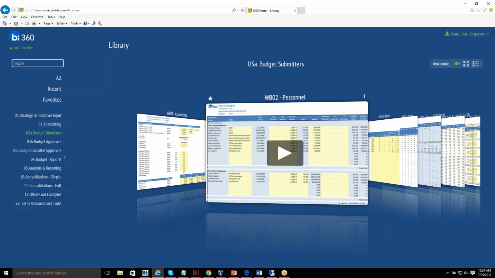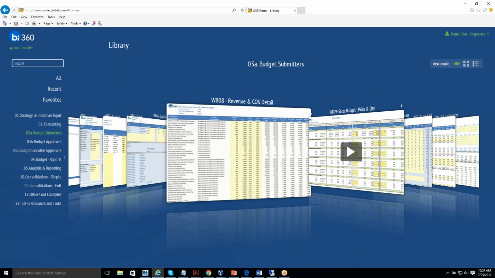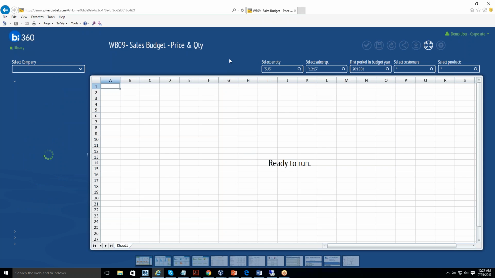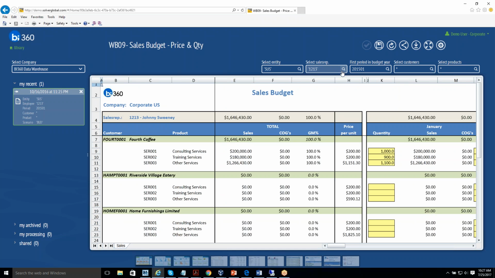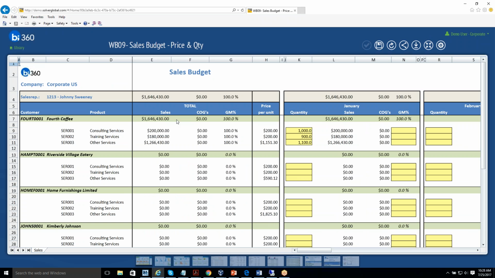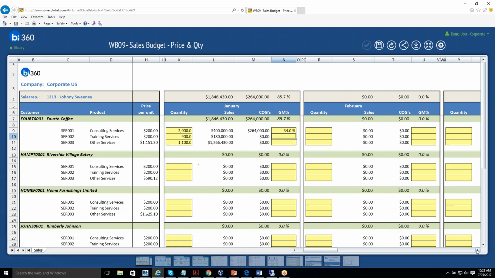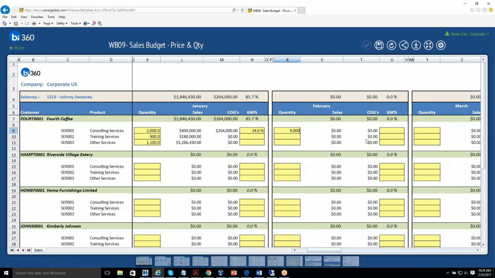Maybe one more quick template is, and you can go through and I'll add the sales reps that I want, right? You can pick those out. You could pick customers. And what I'll do here is I'll say, all right, I want to budget the quantity and the gross margin by month, right? So I can say for January, here's my quantity, here's the gross margin, and it'll calculate the COGS for you. Continue going down here, do that for February, and so forth. So, you can really get pretty sophisticated in terms of budgeting specifically by customers, by products, and so on.